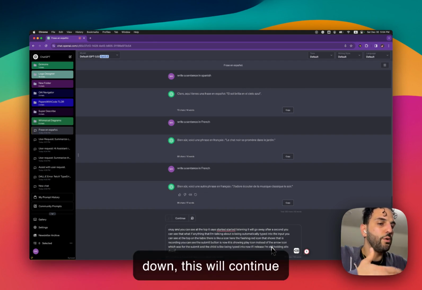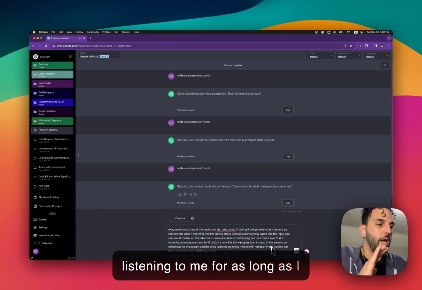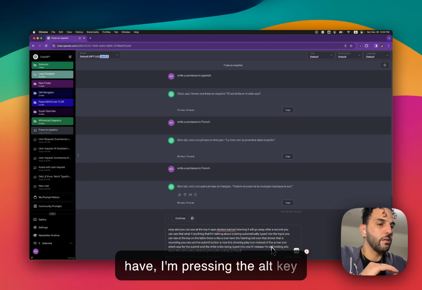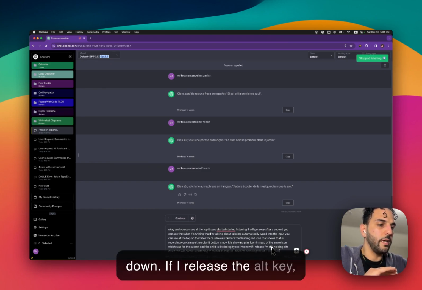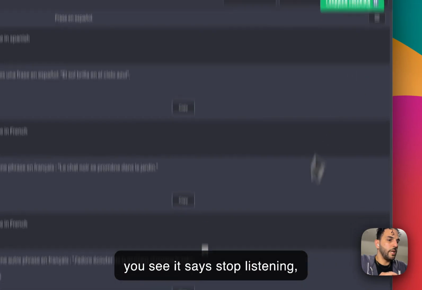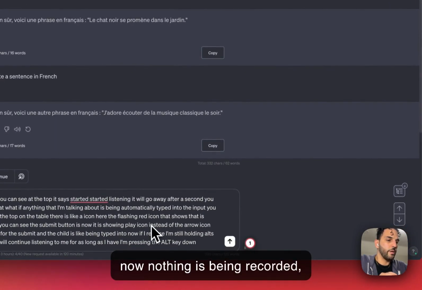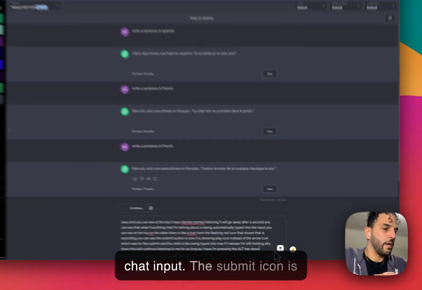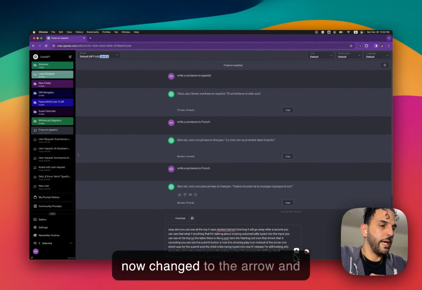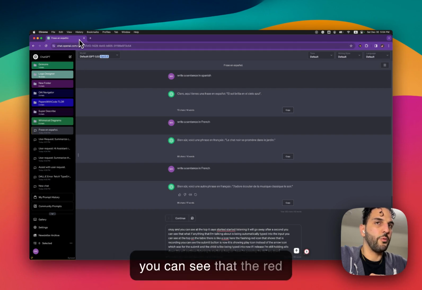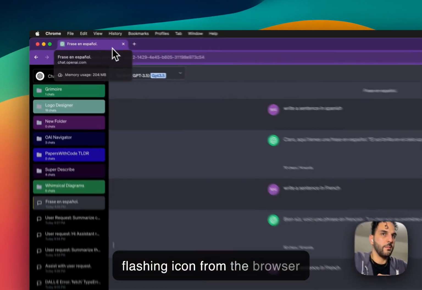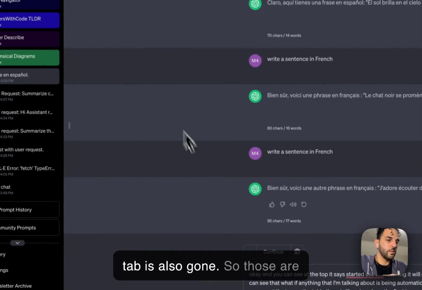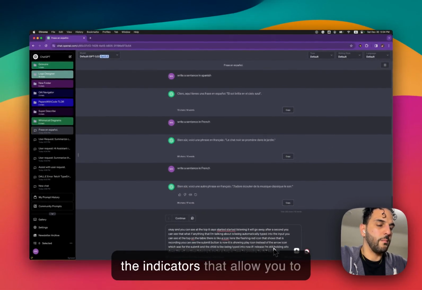This will continue listening to me for as long as I'm pressing the Alt key down. If I release the Alt key, you see it says stop listening. Now nothing is being recorded, nothing is being written into the chat input. The submit icon is now changed to the arrow, and the red flashing icon from the browser tab is also gone. So those are the indicators that allow you to tell if the chat is recording or not.